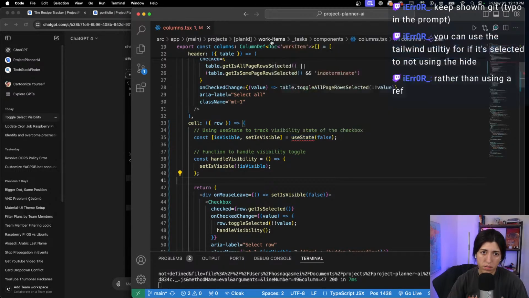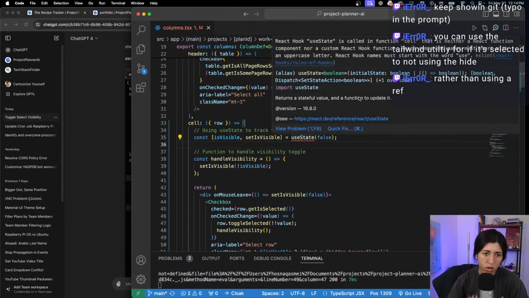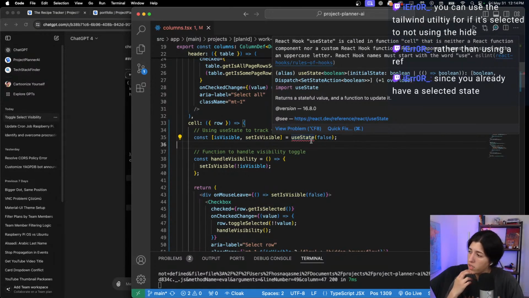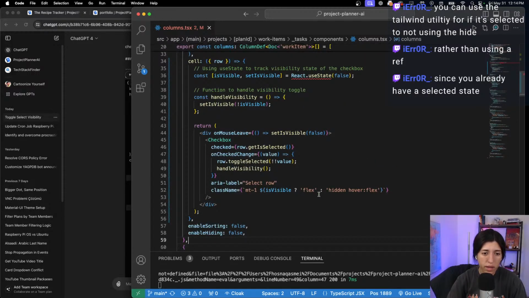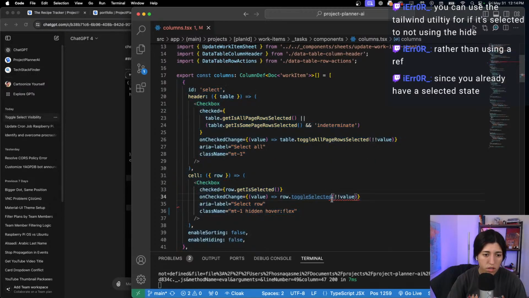Right. This won't work. How did I do this? I think I have to call, I have to create a... You can use the Tailwind utility if selected, right? Do not use a ref, since you already have the selected state. That's what I thought. Okay. Alright, help me out. Let's see if we could do this.